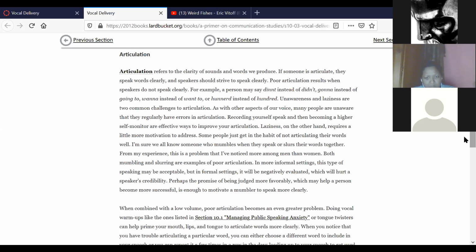Once upon a time, if you were in a choir, it would make you stand up in front of a mirror and actually do the shapes of each sound so that you would know where to put what to make the sound. So that's something you can practice if you want to work on your articulation. Pay attention to where you put your tongue in relation to your teeth, if your lips need to be closed to pronounce it, and so on and so on.